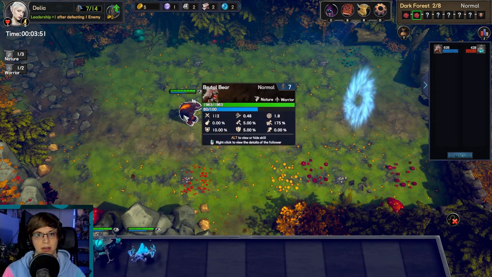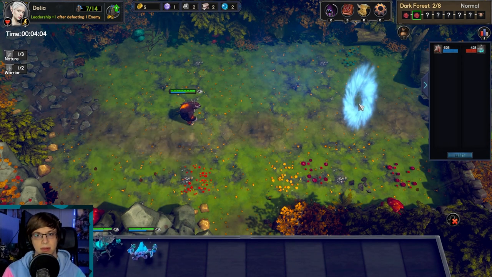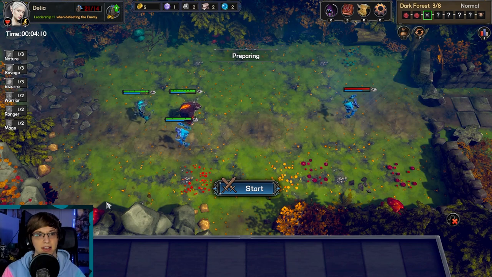Did it level up already? Or I'm pretty sure we bought a brutal bear, right? I don't know how that works, how buying multiple works. 60. Yeah, no, I don't know. So choose an enemy. I don't know. Pick a mage here. So we can have, what, as many things as we want?